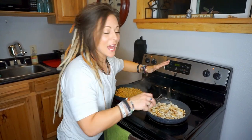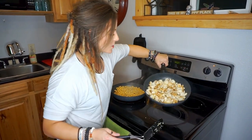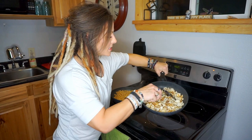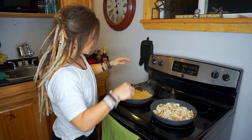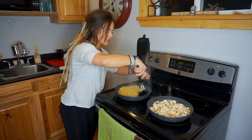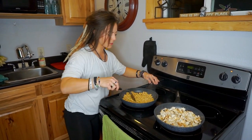We're about 10 minutes into cooking the tofu on the stove and things are getting brown and crispy. For some people this might already be enough — when you add your onions, peppers, and vegan sausage or bacon it could be perfect. I personally like it a little more burnt and crispy so I'll keep cooking. Over in the air fryer we're about five minutes in and the water is starting to evaporate. Our 15-minute air fryer timer just went off so let's check it.